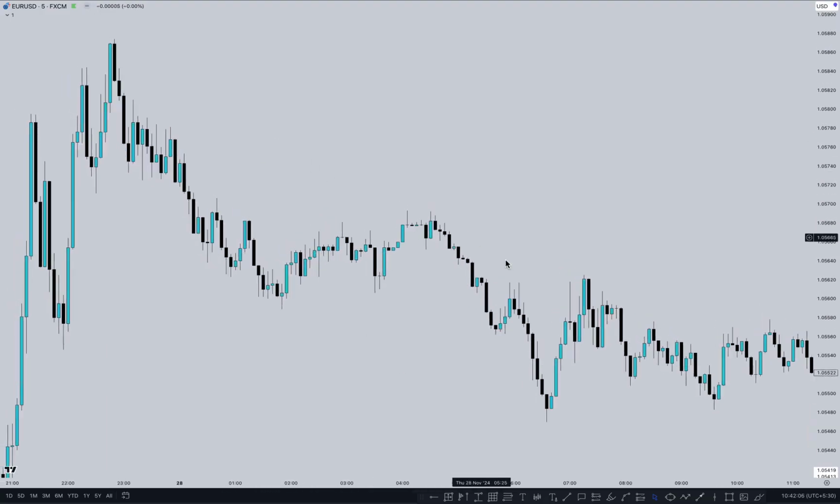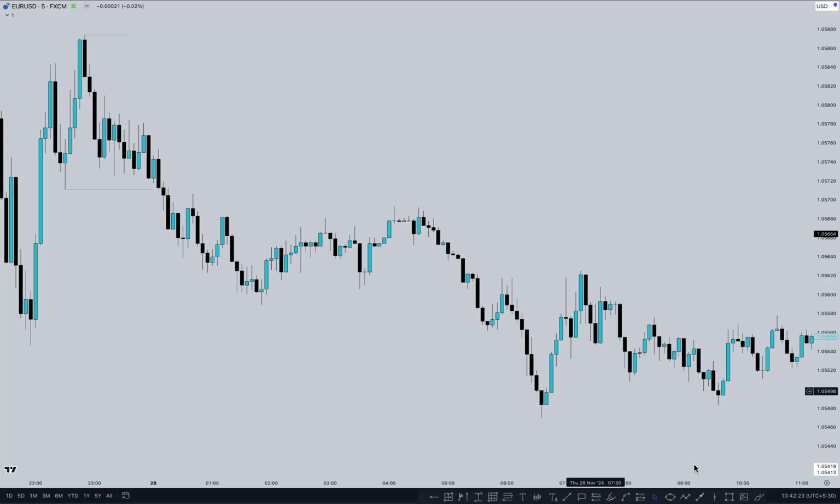We need to start from the top of the structure, because the structure starts from here. This is our previous swing high and previous swing low. In the first attempt, the market did not create any kind of inducement, and after taking this out, the market was not able to break the previous high, and this is our internal structure, as you know. So how can we take entry here? Look at the structure. The first pullback happens here, and after that it goes higher high again, then takes one more pullback here. But in this case, we can clearly see this previous low is swept here.